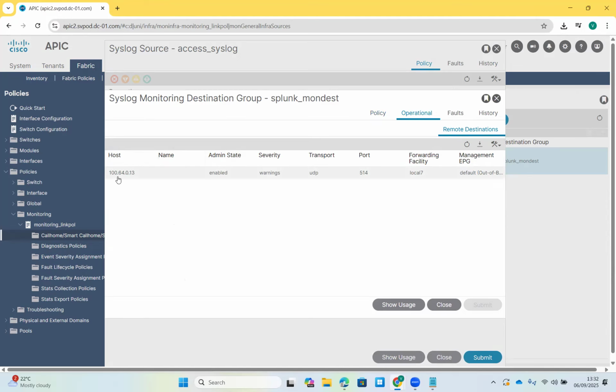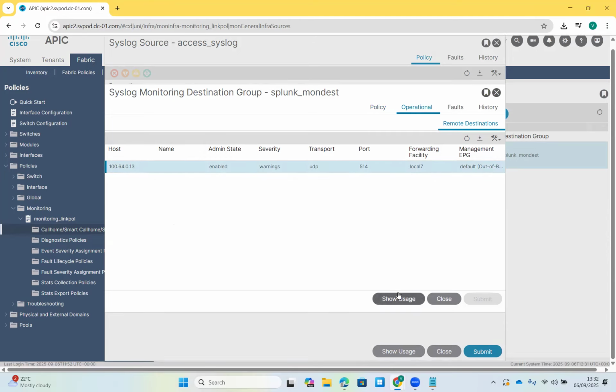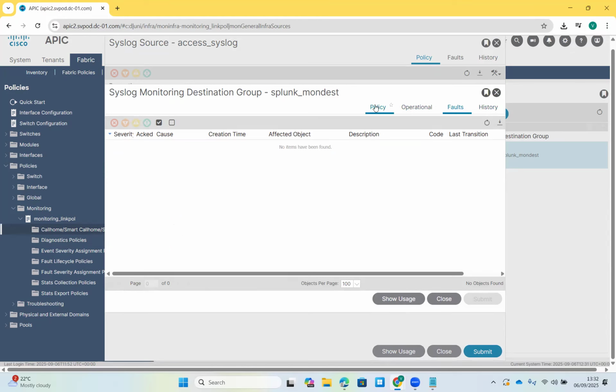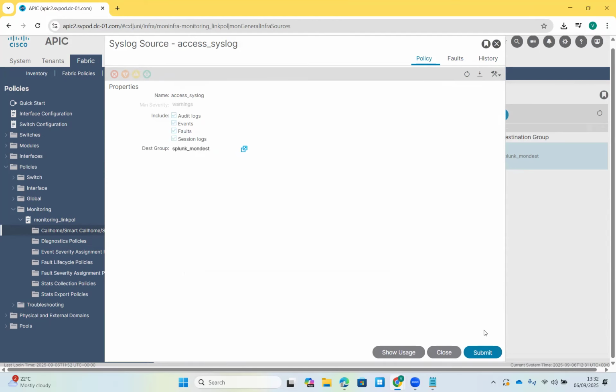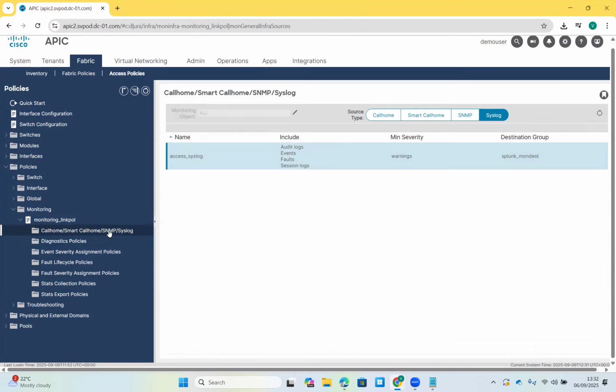If I see what the Splunk IP address is, the Splunk IP address is this one, 100.64.0.7, which is created over here. Or if you want to create a new one, you can create it from here also. I do not have access as I do not have admin login. However, once you integrate, this is one way. A second way is you make sure that you have the global read access for this Splunk user.